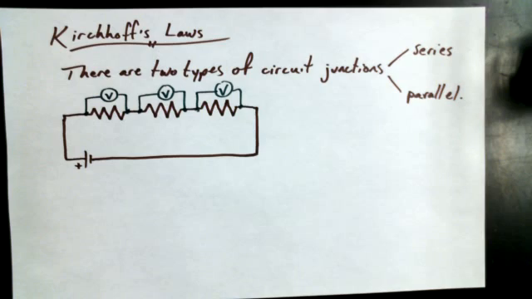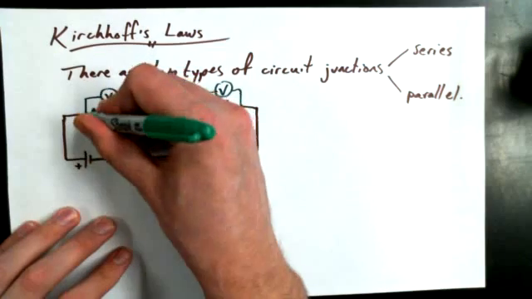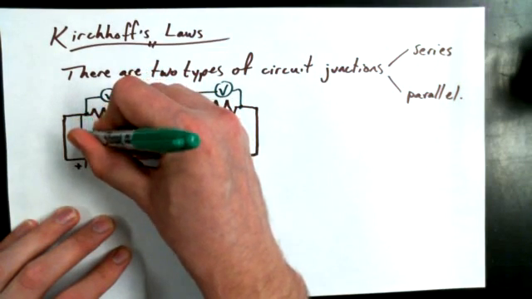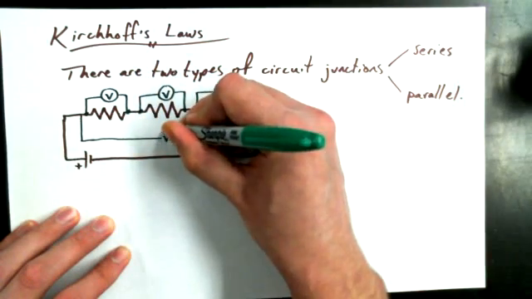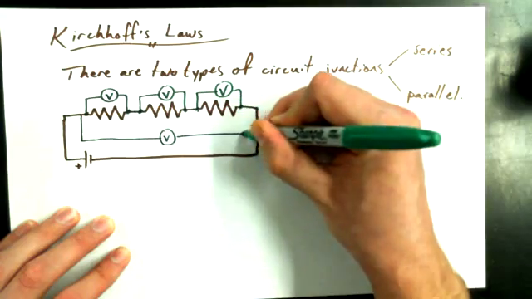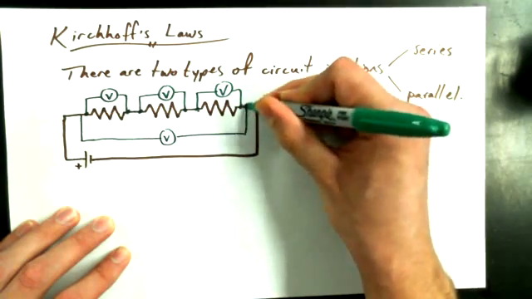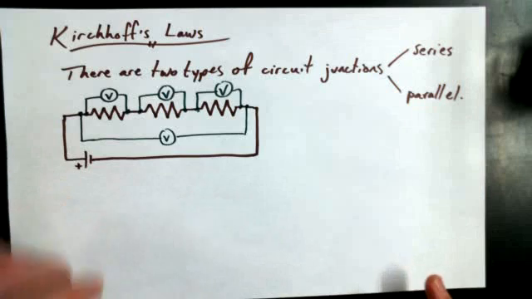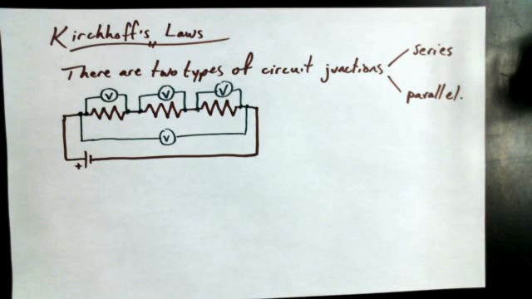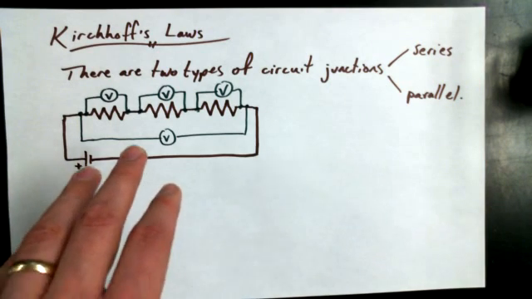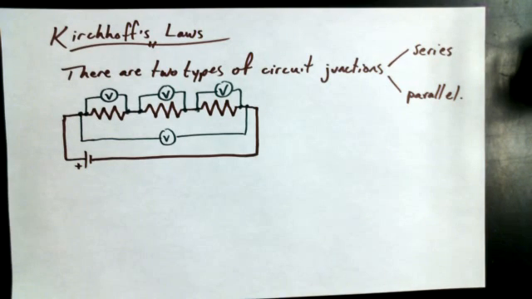By connecting a voltmeter in parallel. We could also find the voltage across the whole cluster of resistors, from one end to the other. And if you like, we could call that the total voltage for the whole junction, this whole... And every time I'm going to use the word junction, I want to make sure that you understand what I mean by the word junction. A junction is a cluster of resistors, either oriented in series or in parallel to one another, okay? So these guys are connected in series to one another, and they're a cluster of them, so I'm going to call them a series junction.